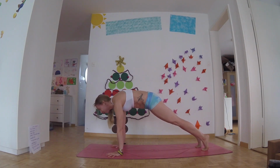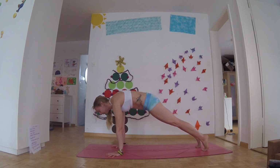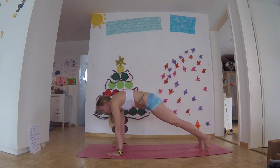Stay in here for as long as you can. So we're aiming for around a minute. We've done about 20 seconds, okay? Keeping that core engagement, wrapping your arms in, nice strong core, keeping your shoulders down, keep on breathing. We've got about another 20 seconds. It's not going to be an exact minute. We're not going to do everything exactly, okay? It's more about the feel. Don't let yourself sink down, don't let your shoulders come up.